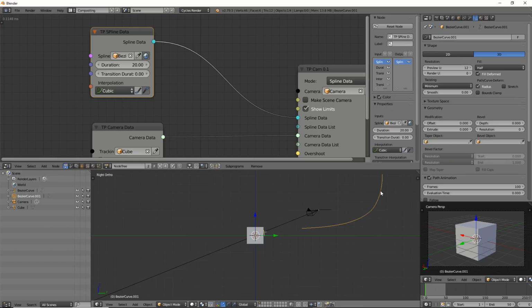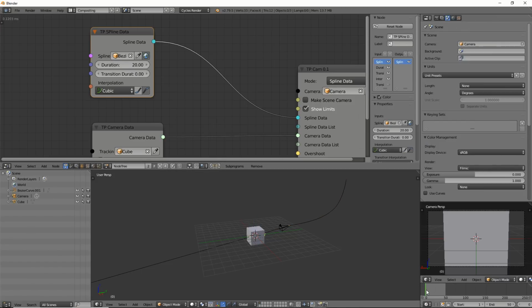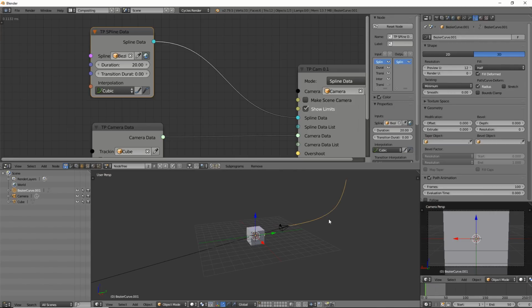Something like this. Let me select this one as our curve object in spline data node and delete the old one. But there is a problem. I want my camera to come closer from farther. So clearly spline direction is wrong. We can easily switch the direction in edit mode: select everything, press the W key and choose switch direction. Now it's correct. Let me try to make it look a little bit interesting.